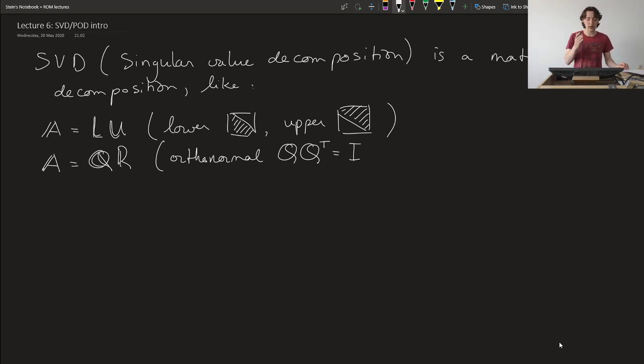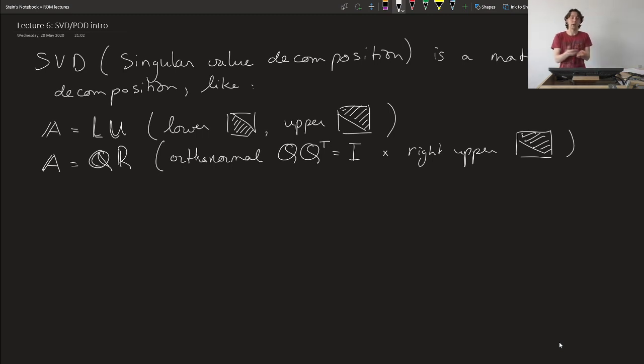So that means that every single column and every single row in this matrix is, first of all, linearly independent with respect to the other ones. It is of unit length, and it is orthogonal to each of the other rows and columns. Typically we say LU factorization, and QR decomposition has a Q and now a right upper diagonal matrix, which again looks something like that. And this decomposition is useful again in linear algebra for solving. Often they use something like this to get the eigenvalues and the eigenvectors. So we have algorithms that can do an LU factorization and a QR decomposition in an effective way, and then use those to solve problems like an eigenvalue problem, a matrix vector multiplication problem, or a matrix inverse problem.